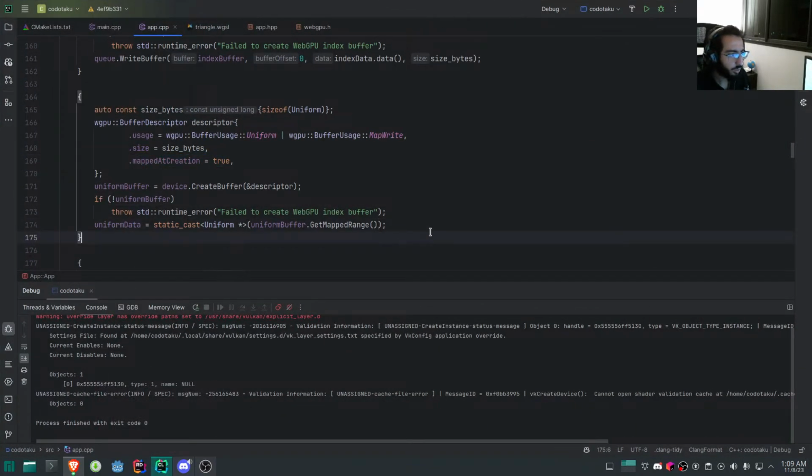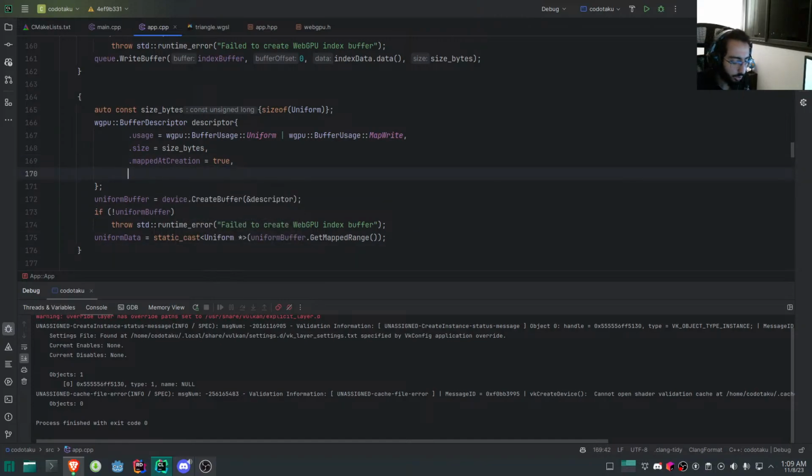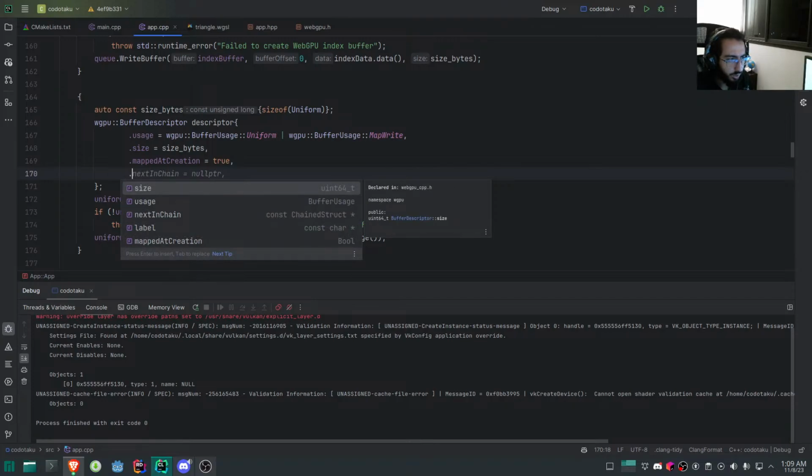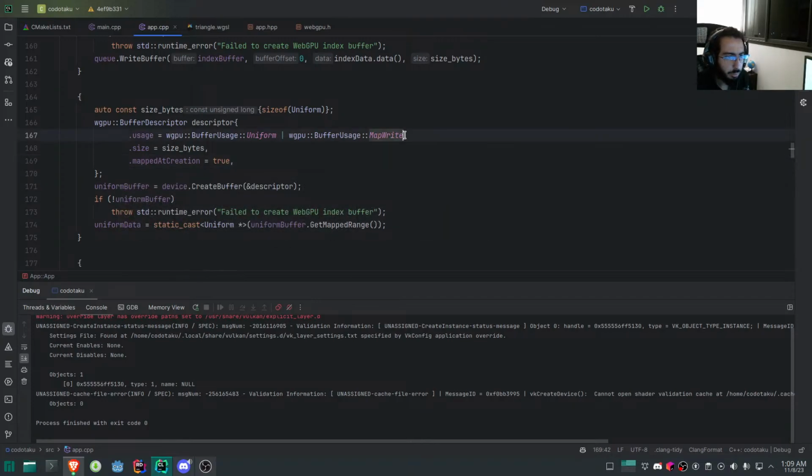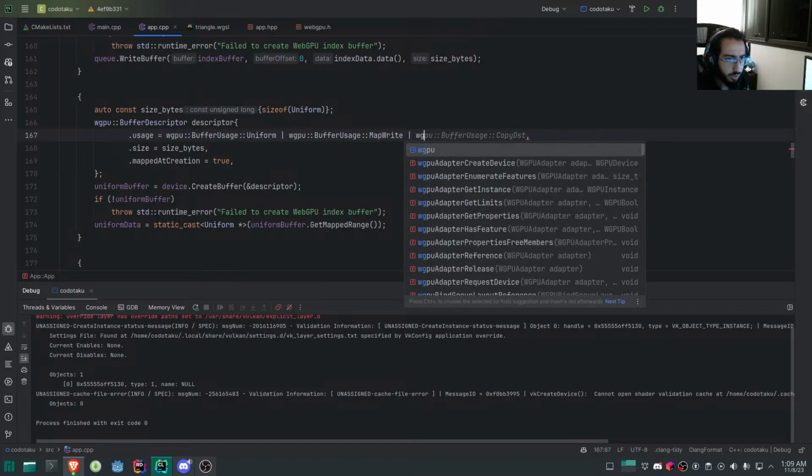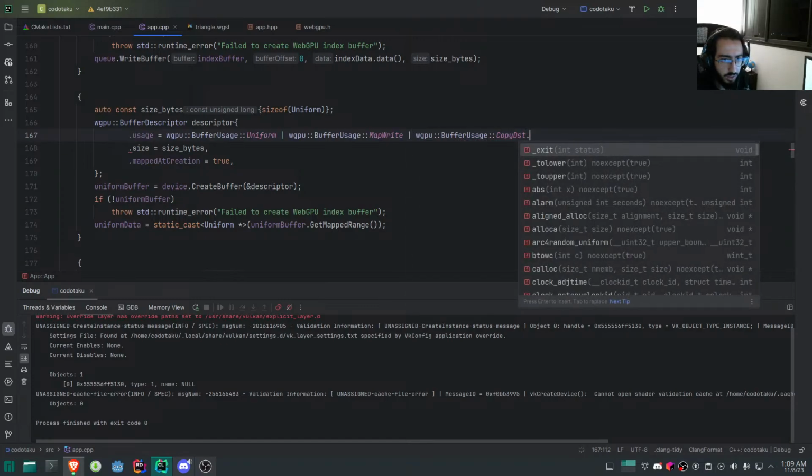I really don't know. But in theory, I'm saying that it should be mapped at creation, so that should work just fine. Unless maybe for whatever reason it also needs copy DST, I don't know.